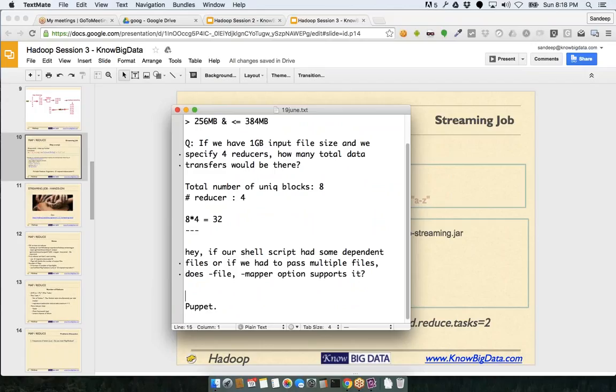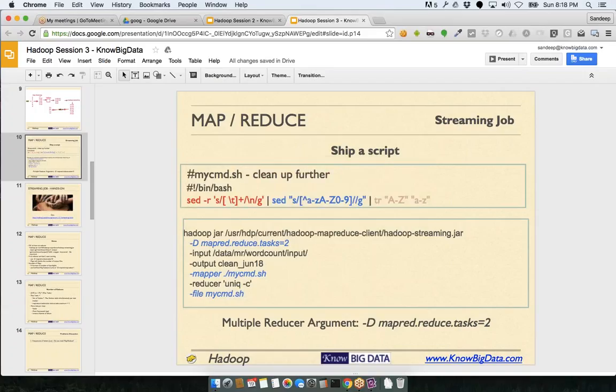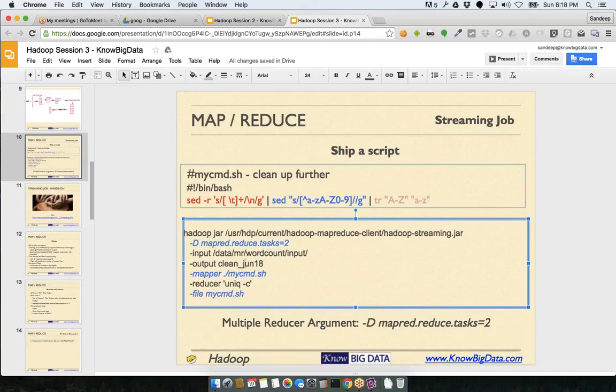Using Puppet, we could install anything on a multitude of machines. Why do we need Puppet, by the way? Because generally a cluster contains hundreds of nodes, or even if it contains say 20 nodes, it's a very Herculean task to get something done. In the case of CloudX Lab, we had to write a couple of similar tools so that we could manage the whole cluster quickly, because we have to execute the same command again and again on every machine, which is quite hectic work.